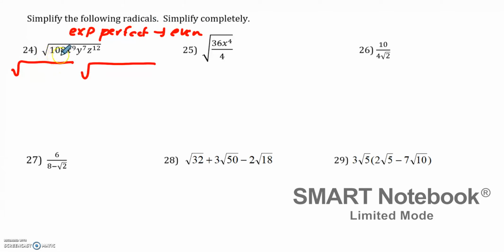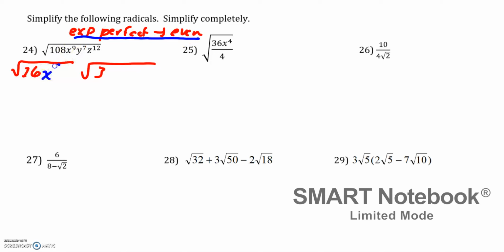If I look at 108 and I think about the numbers that divide evenly into 108, specifically perfect squares, through trial and error, I realized that the largest perfect square is 36. So 36 times 3 is 108, and 36 would go in my perfect pile, and 3 would go in my non-perfect pile. X to the 9th. Now I purposely put this here because of things I've noticed on past tests. It's tempting to say that x to the 9th is perfect because the number 9 is a perfect square. But an exponent is not perfect unless it's an even number. So unfortunately, we'd have to split x to the 9th.